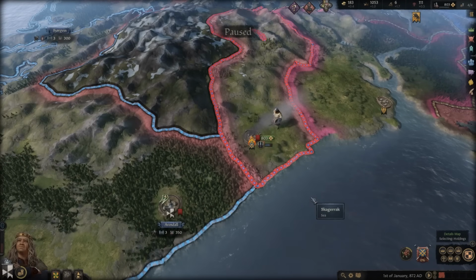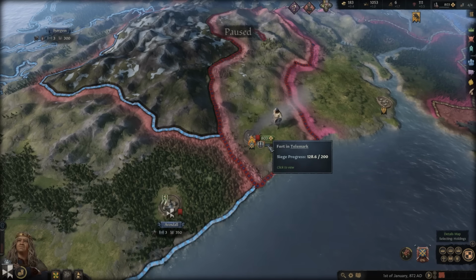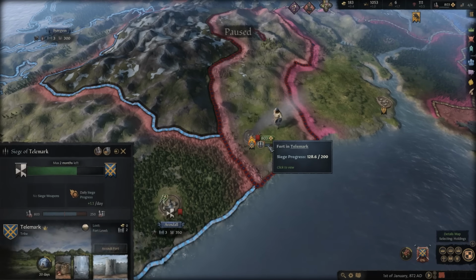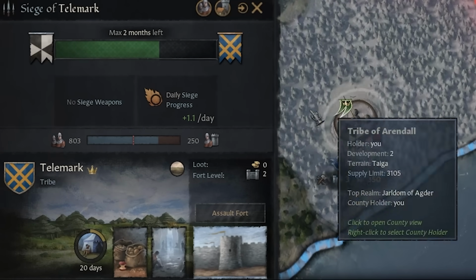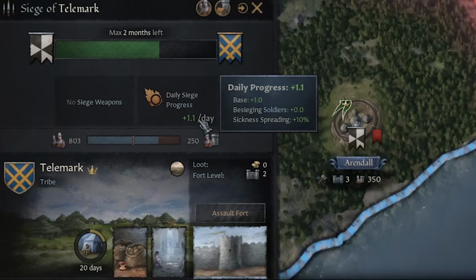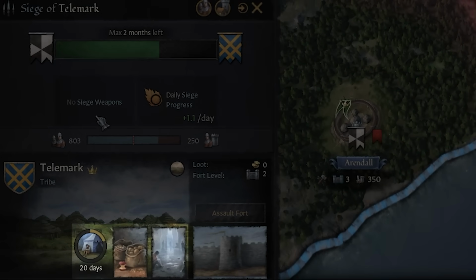When an army marches into an enemy holding that has a fort but no army, the attacking army begins a siege. Sieges only last a maximum number of months as indicated by the siege details window and as determined by the fort level of the besieged fort. In order for a siege to proceed, the besieging army needs to outnumber the defenders, and the larger the army, the faster the siege will proceed. Siege weapon men-at-arms will help speed sieges up as well, as will commander traits and random events that occur.